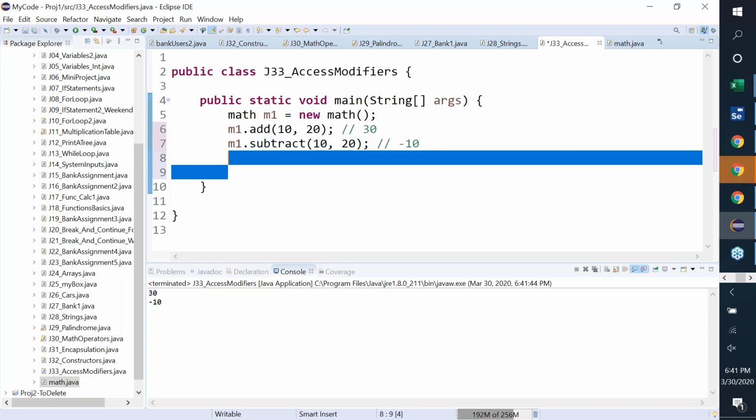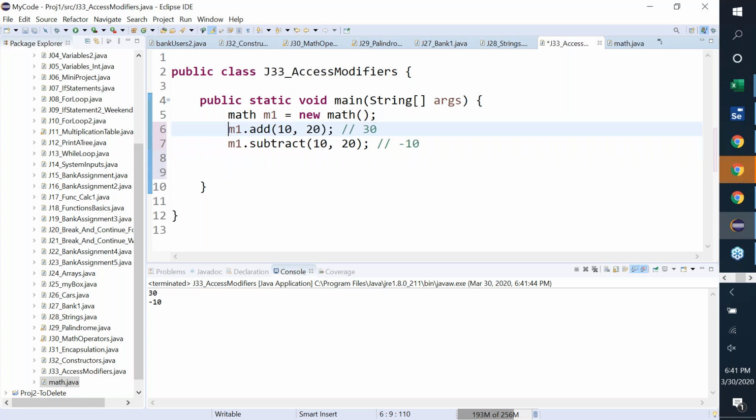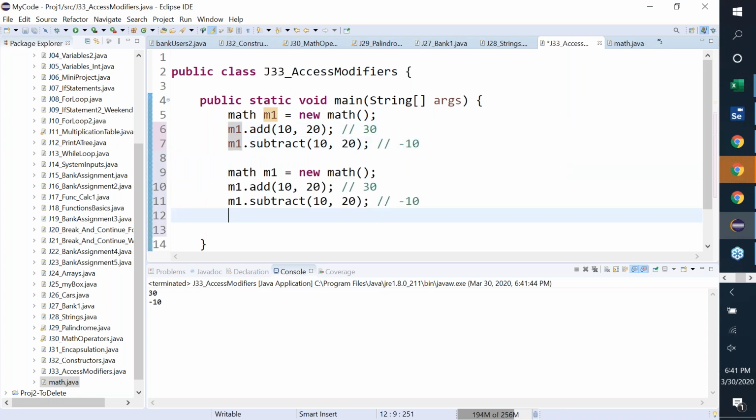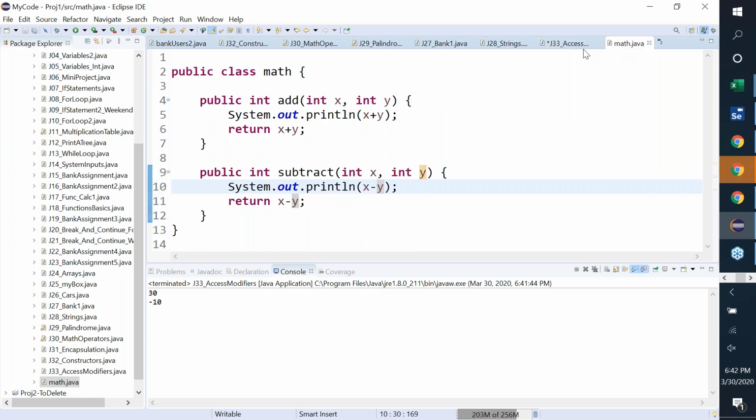But now, if I want to do another one, each time I have to create an object. Not that it is necessary, but if I just have methods to run, why should I create an object? And that is where static comes.